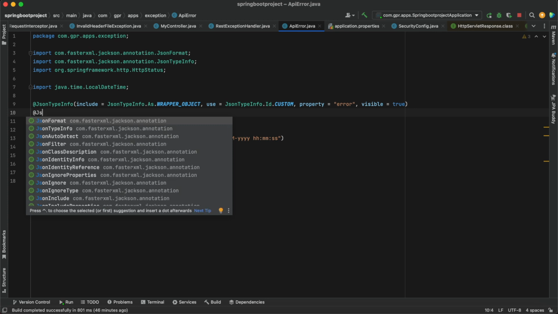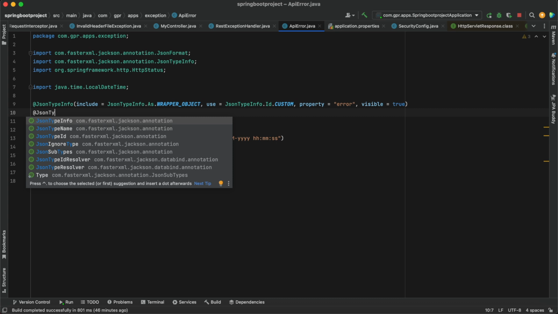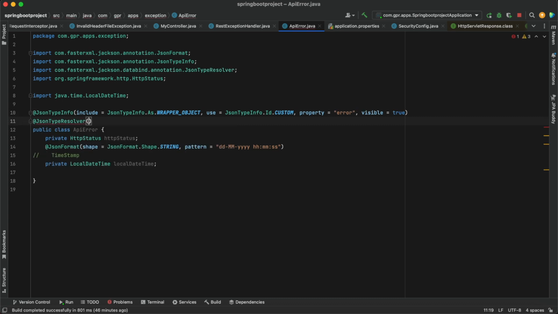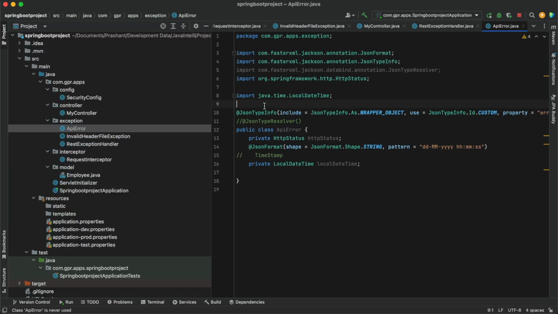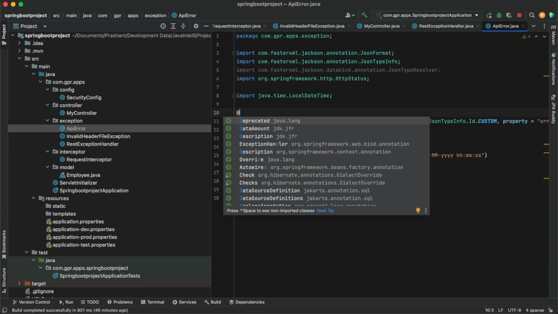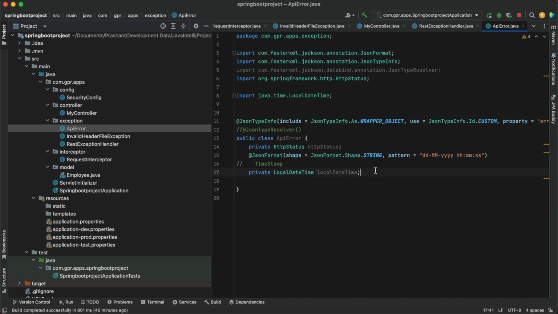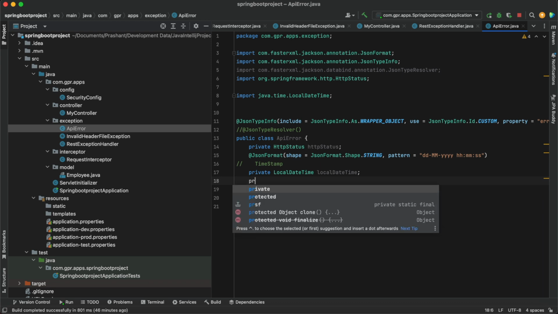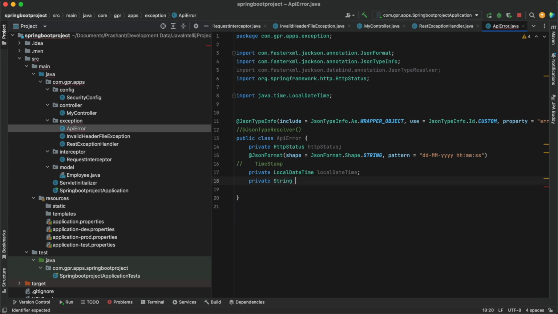And there is one more, JsonTypeResolver, so I'll be commenting this out as of now. Let me just see if I have annotated. Okay, I haven't annotated or used Lombok, so I'm just going to define everything myself, including the constructors and setters and getters.